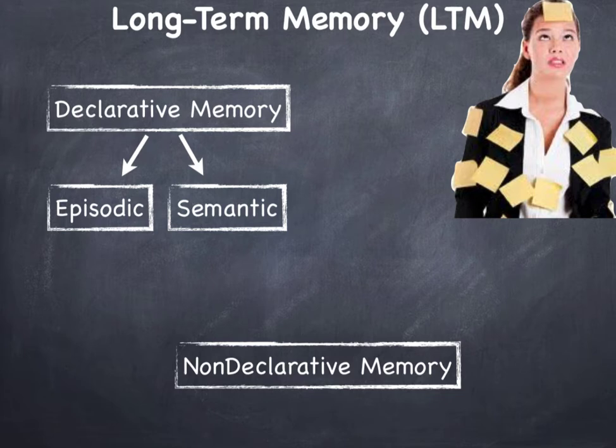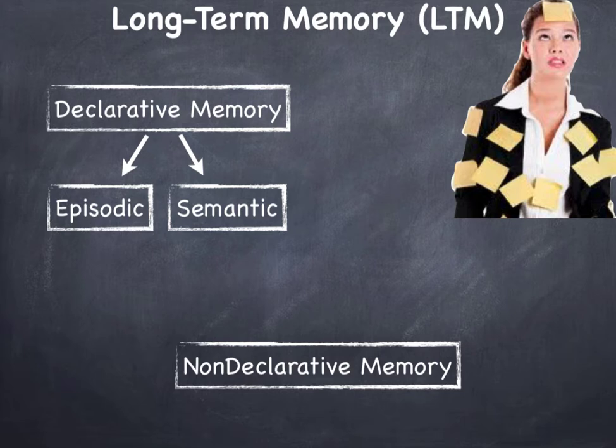So the kinds of things that fit under non-declarative are bike riding, typing, cooking, things that you don't have to describe verbally to do. You can just physically remember how to do it. And so your long-term memory is a little more complex than maybe you first thought, but how information gets in there is not just by saying it once and putting it into long-term memory. That requires more effort and more work.